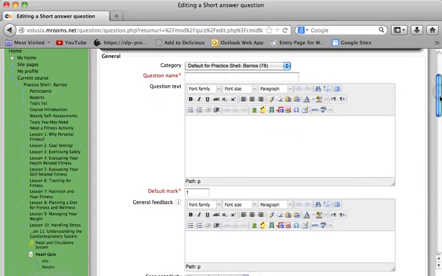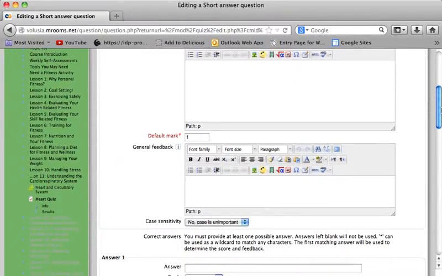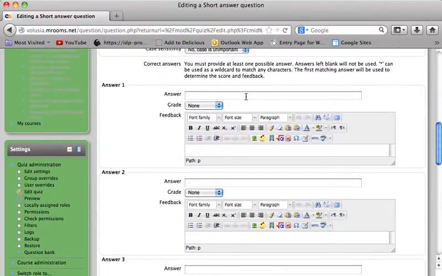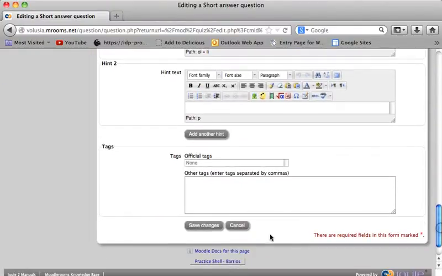So what is, so blank is a waxy substance that is found in the body's cells, which you would never want to use that word because I can't even pronounce it. But then you would do the first answer, could be hypertension, which is incorrect, so grade none and try again. The second one might be hypercholesterolemia, which is the right answer, so you change the grade to 100%, and then feedback is correct. All right, let me cancel that.